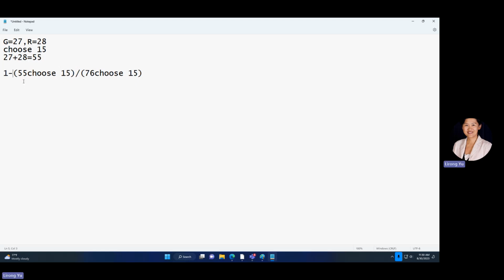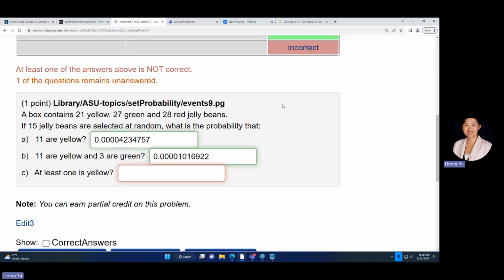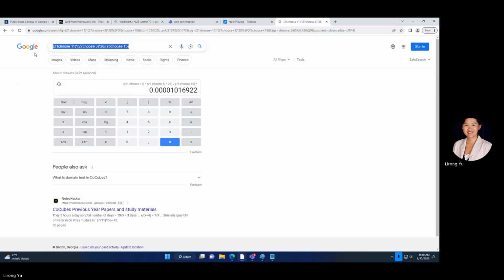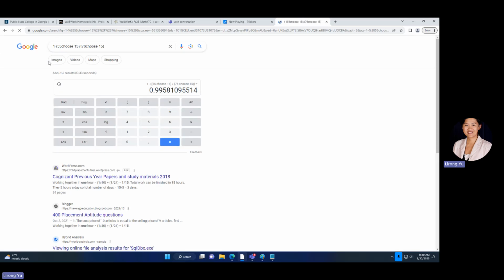So then for the last question, no yellow, this is a lot easier. I was going to go this many red, this many green, this many red, this many green, and then do a lot of multiplication and summation, multiplication and summation. Your idea is a lot faster. So let's put that into a calculator. That's very likely to be no yellow.